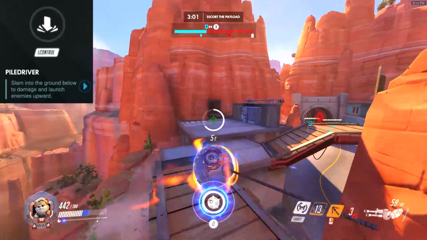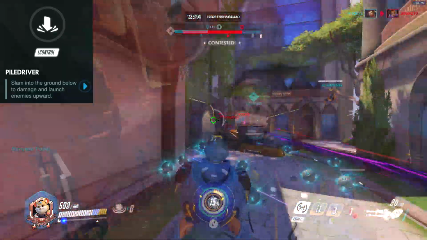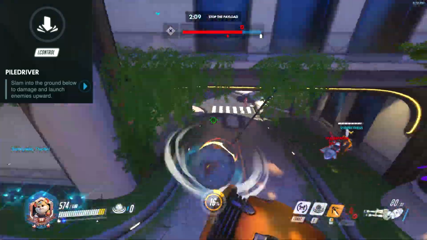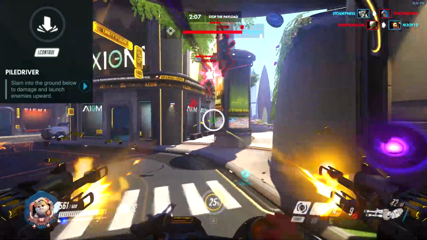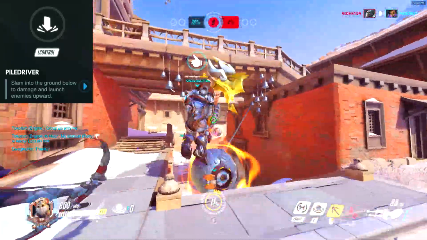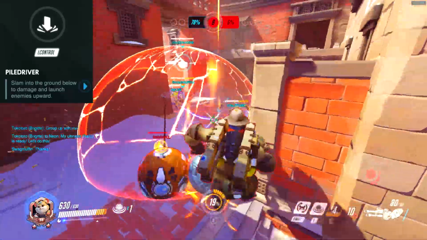So this is the perfect engagement ability, as it allows you to set an enemy up to be killed. The easiest combo for Wrecking Ball is swinging into the enemy team to push them back and damage them. Then while in the air above the enemy you want to attack, you use Pile Driver to damage and knock them into the air. Immediately start shooting that enemy, and they should die pretty quick.